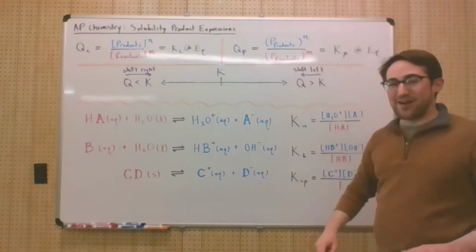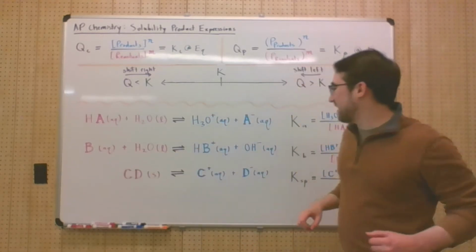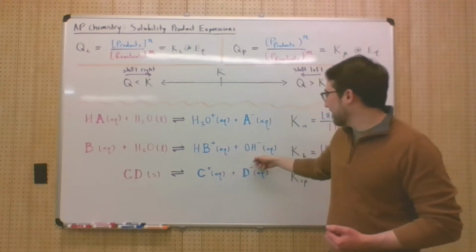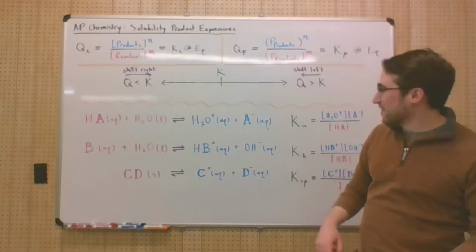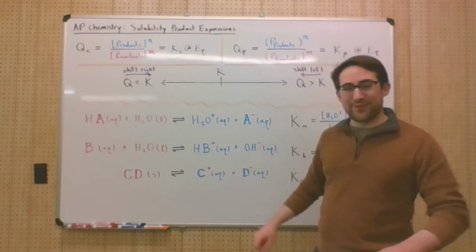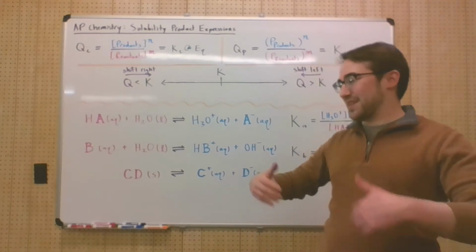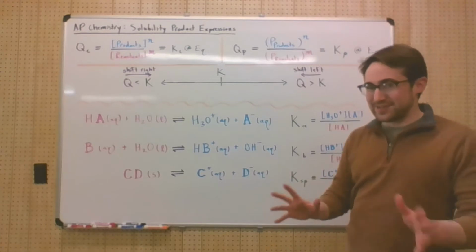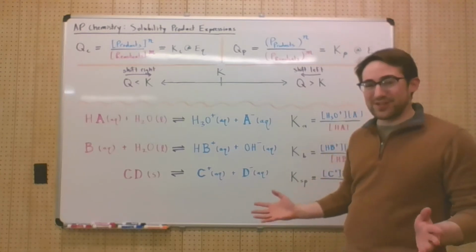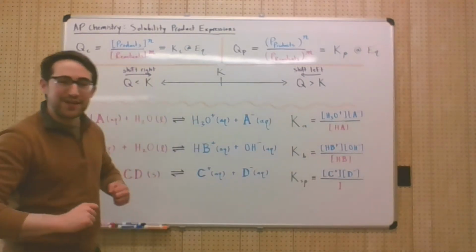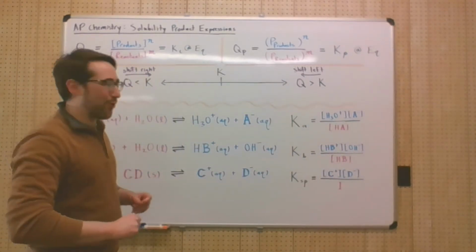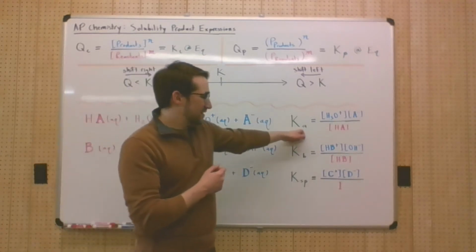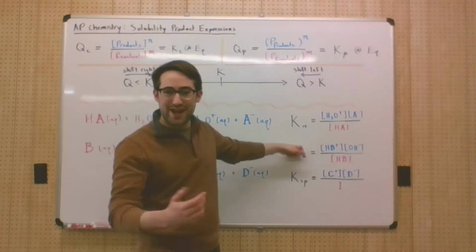We also see our weak base down here that takes an H from water. It accepts a proton from water. We're left behind with OH- that makes our solution basic, and we have a conjugate acid over here that could re-release that H+, in terms of how an acid would work, and so on and so forth. Now, we're not really super worried about acids and bases here, but this is just the kind of application we can do with this. When we write out an equilibrium constant expression for a weak acid or a weak base like this, typically we'll give it a specific little letter down here, to denote that it's about a weak acid or a weak base.